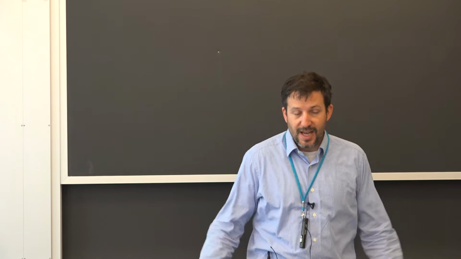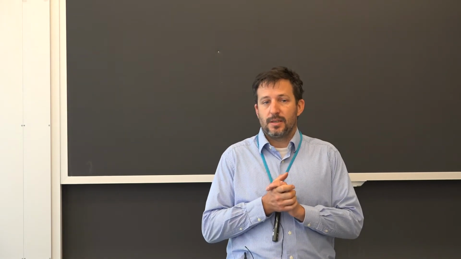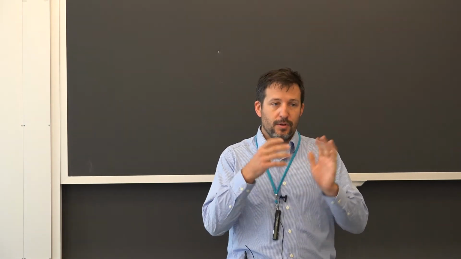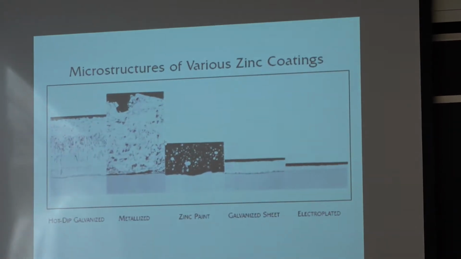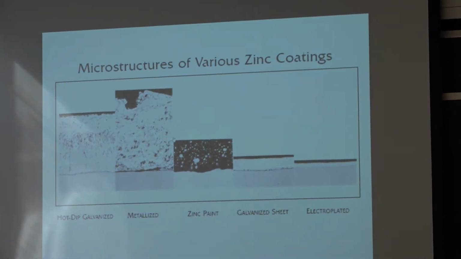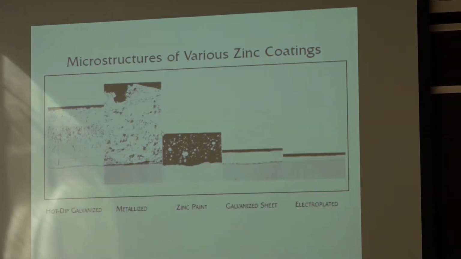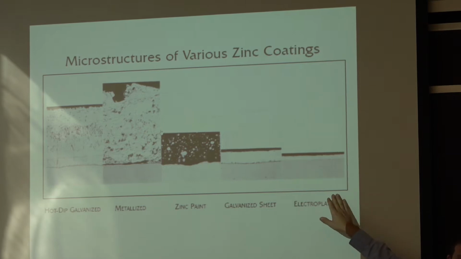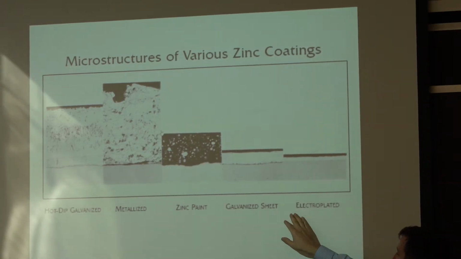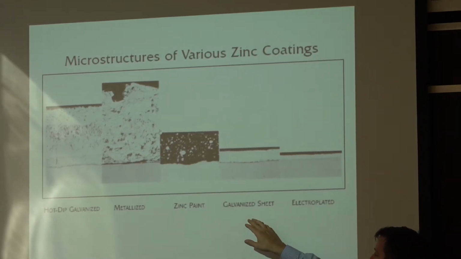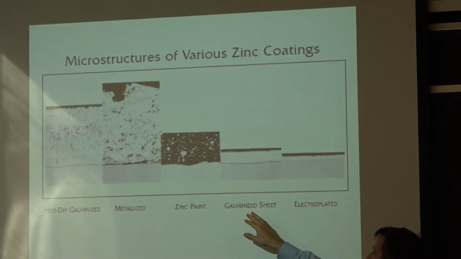So, okay. We're moving into galvanizing, and the reason is a lot of steel, if you go to the hardware store, is going to be galvanized. Now, this page shows you the difference between a galvanizing that you'll get at Home Depot. That's electroplated, unless it specifically says hot dip galvanized.